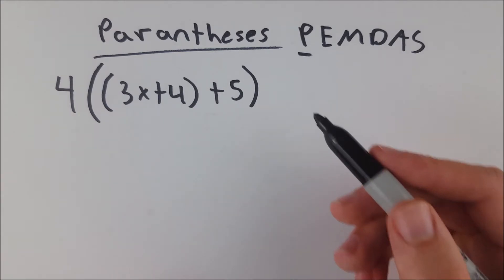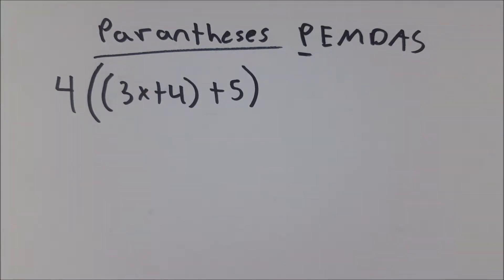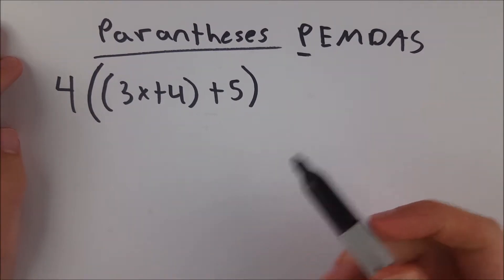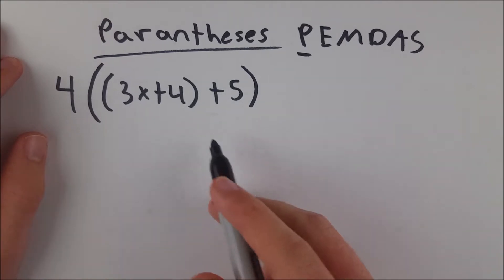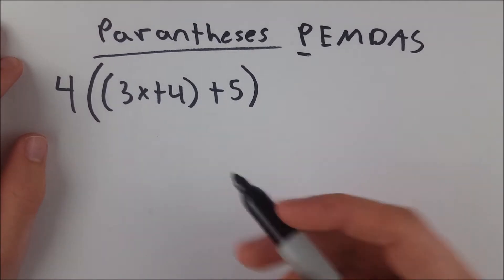So you can put parentheses into an expression as you please to make it very clear how operations should be completed. It sort of makes it easier to run through an operation if you just put parentheses everywhere to make it very clear, rather than having to jog your head with the explicit order of operations. It can also be very handy for plugging stuff into a calculator.